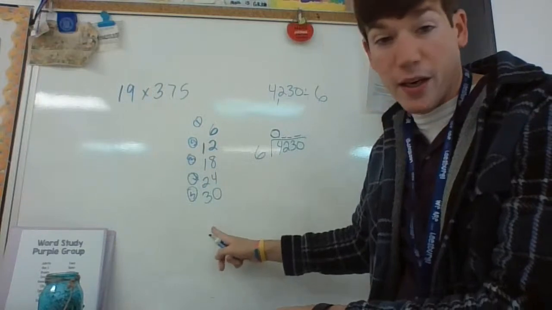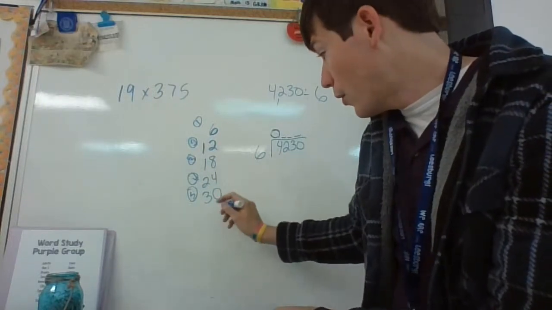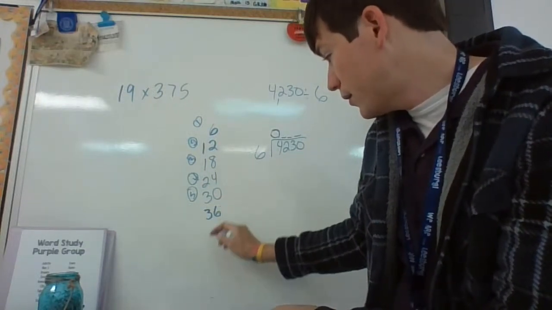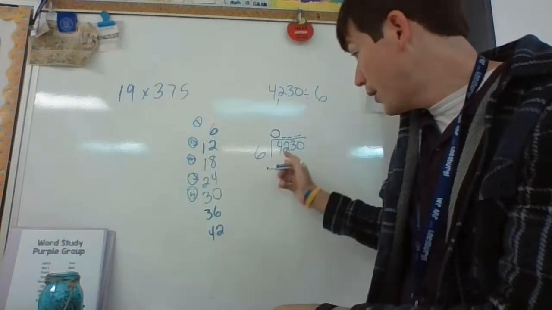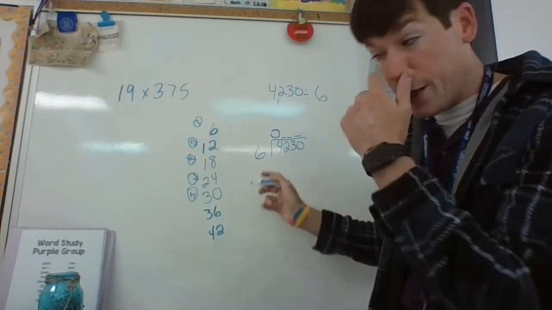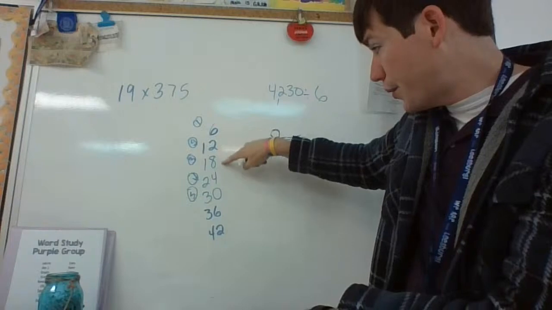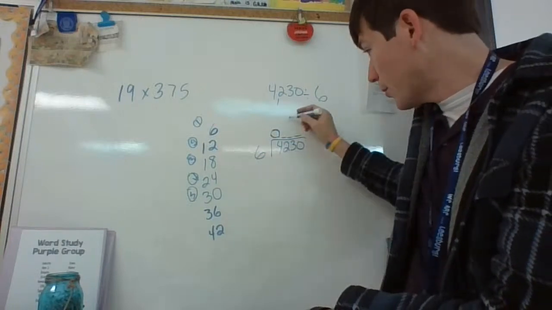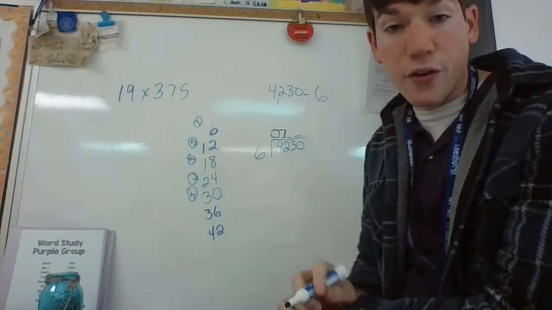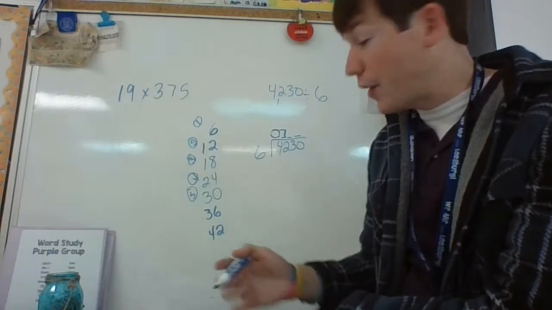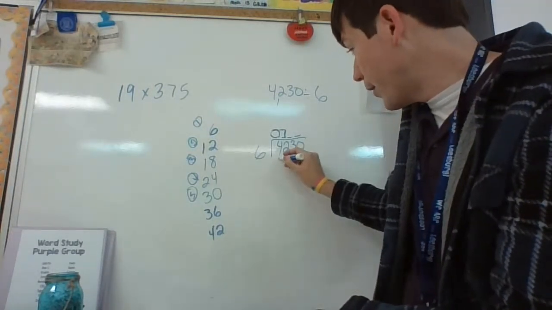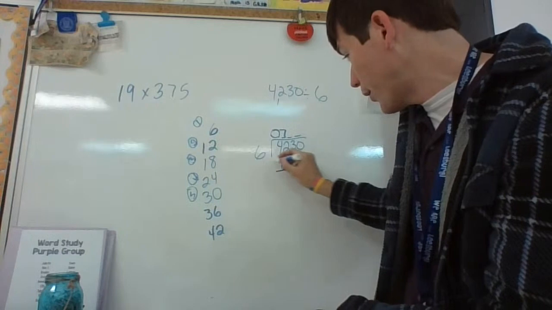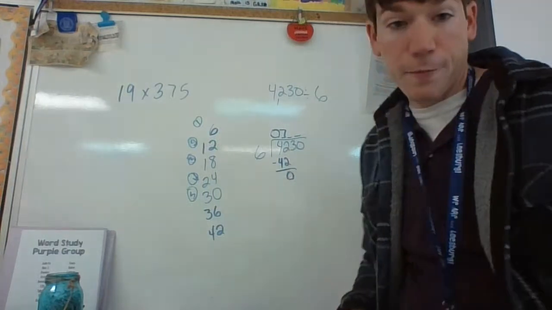And I'm going to notice that I'm going to need to go further here. So I'm going to go 36, 42, which is exactly what I needed. So I'm going to count 1, 2, 3, 4, 5, 6, 7 multiples. That's 700s per group. And if I gave 700s per group, that's going to give me 4,200s, and I've used 4,200s. So I have none left.